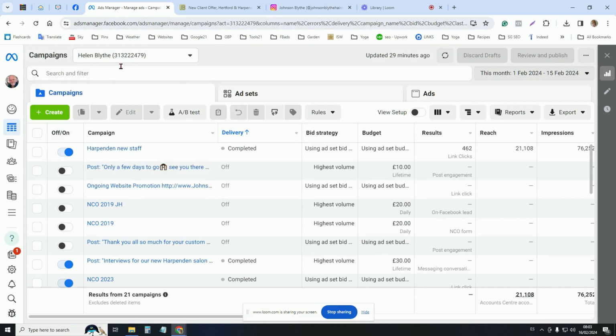This is Johnson Blythe. So first thing I did was to ask the client to give me access to both the ads manager as a manager and the page, as I think it's an admin on the page. Ideally get them to add you as admin, not an adverts person, because if you're an admin, you can add other people, you can call in the team to help, you can do things like set up the pixel code and audiences. So when you're getting access to Facebook, ask for admin on the page and either admin or manager on the ads manager. Let's get started.